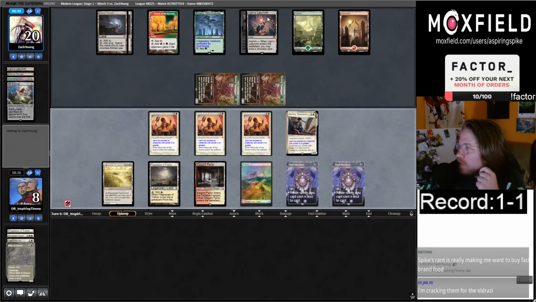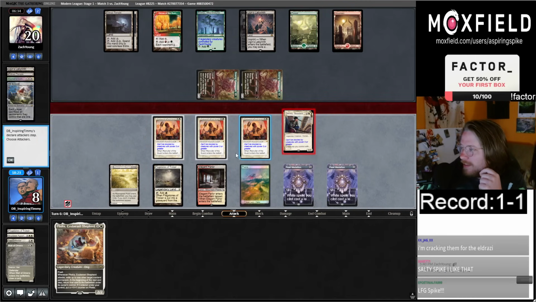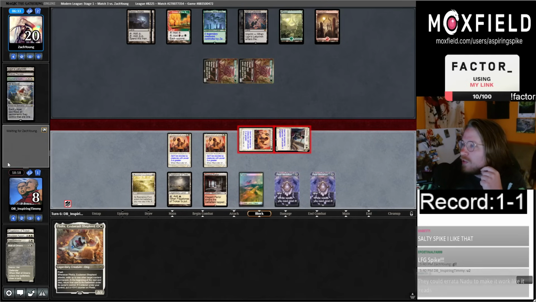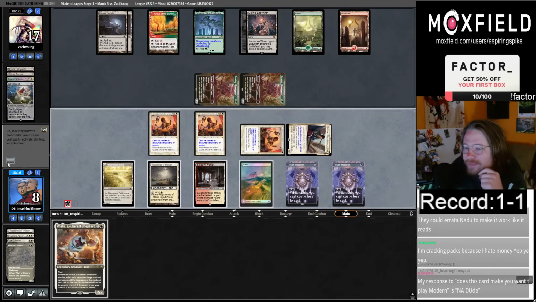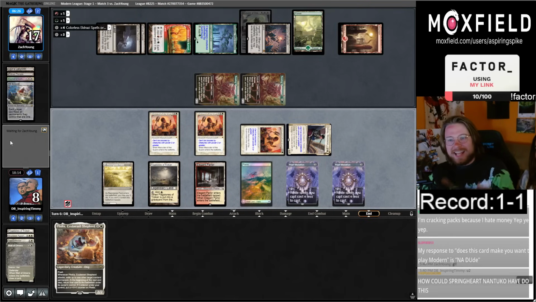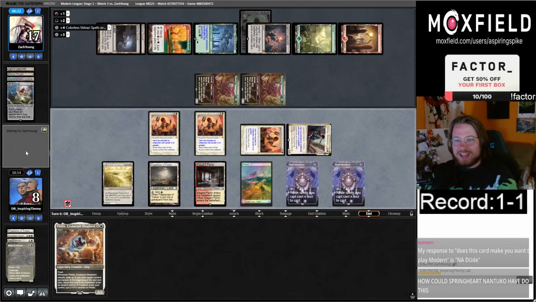Wait, and also my opponent has Kozilek's Command if they're imprinting this. So, very normal reaction. I'm so toast to this Kozilek's Command. And now we've got our Factor meal.